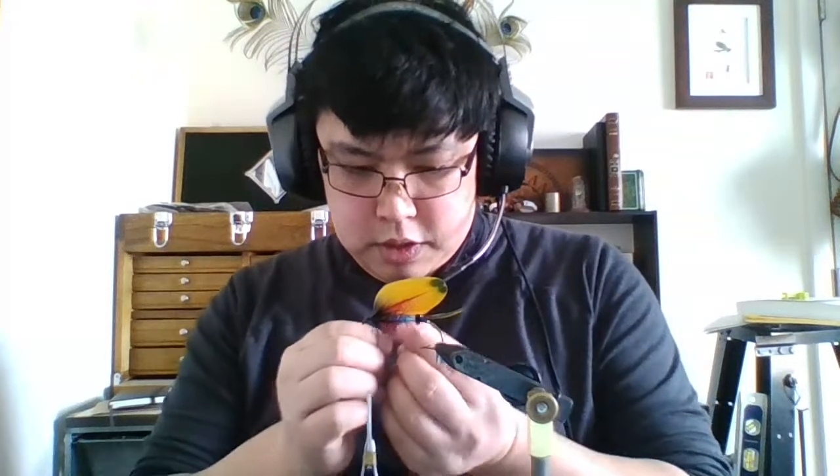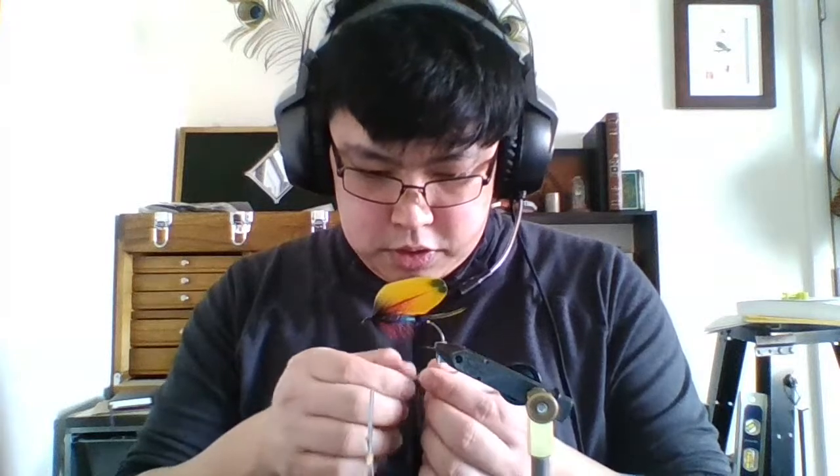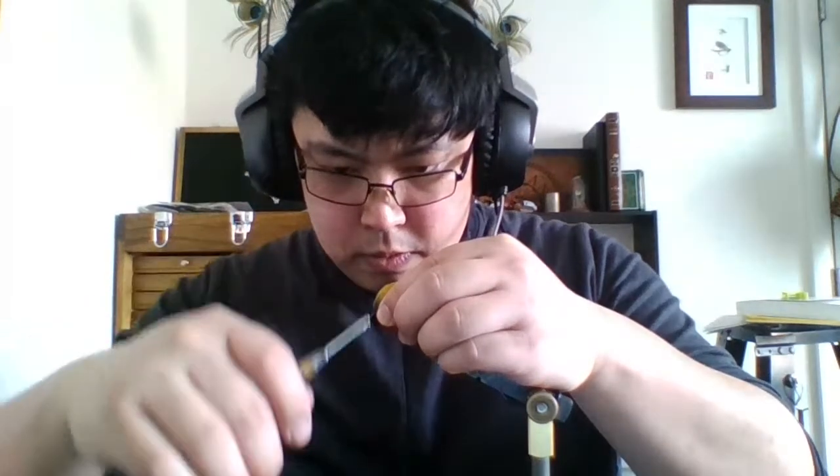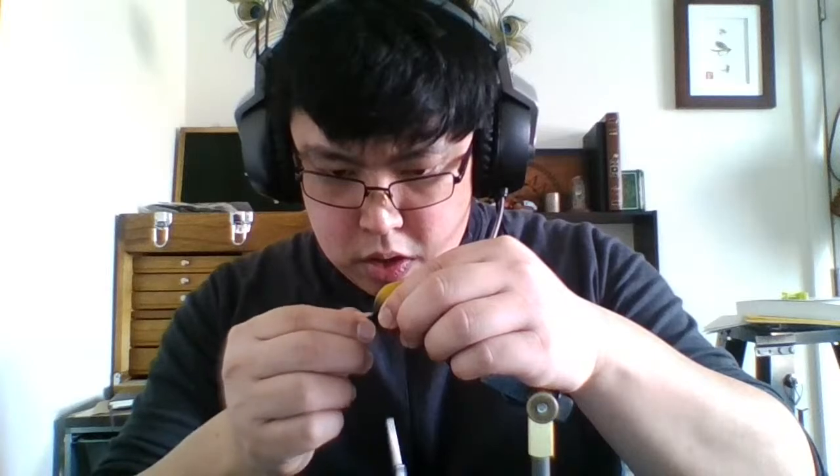And because I'm only using one species of duck for this side, I am going to use a fairly hefty chunk. Maybe an eighth of an inch. All right, so yeah, that's a pretty good chunk. And I'm going to tie it as long as I can, again, because it's the only chunk of duck that I'm using. I love teal because its barring is so striking. All right, so yeah, that looks great.